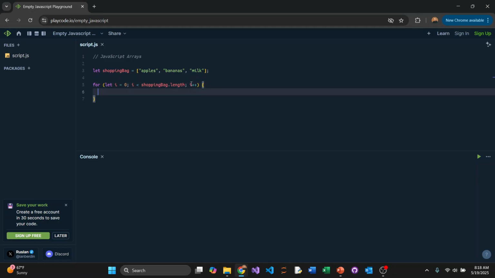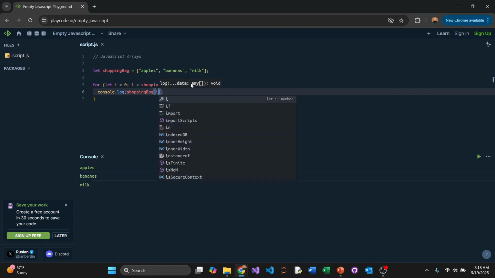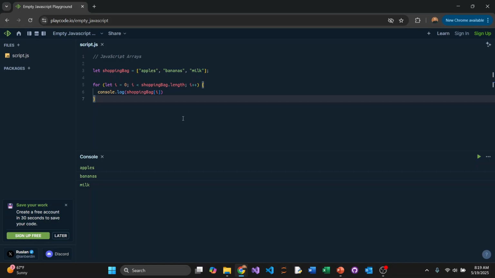Open our curly brackets, saying what to do during each round. So we'll say console.log shopping bag, put our square brackets i, saying for each i, the index. So we want 0, 1, 2, and that gives us apples, bananas, milk, since that's increasing.